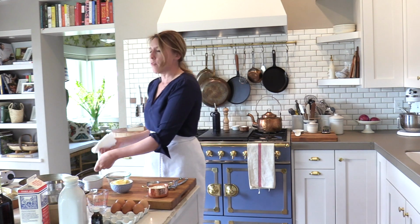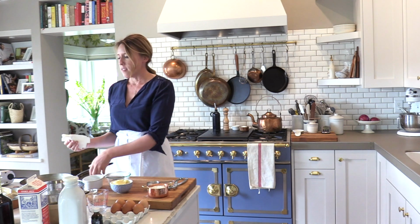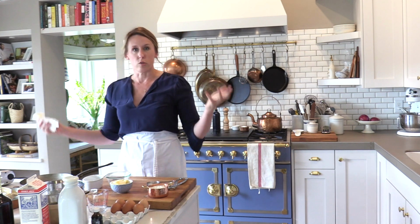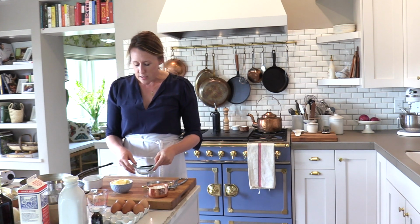I just love this one because I have a handle, and the handle, while it will get hot in the oven, it's easier to grab with one hand than two. But that's, again, my choice. But choose something that you can serve directly from. It'll simplify the process. Then, what I like to make is vanilla sugar.